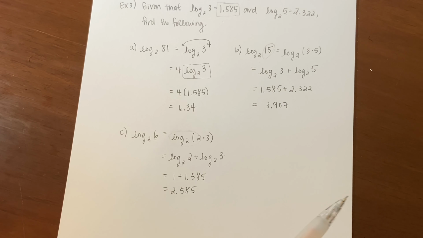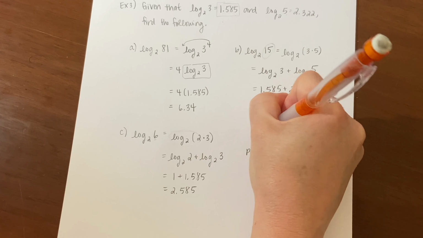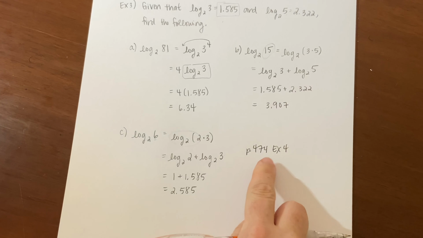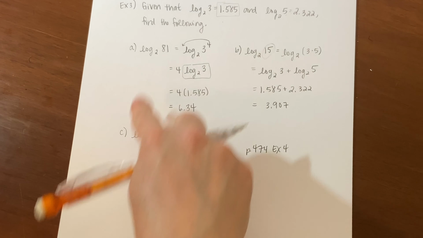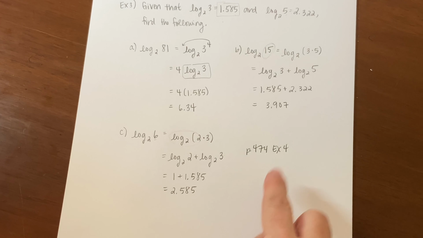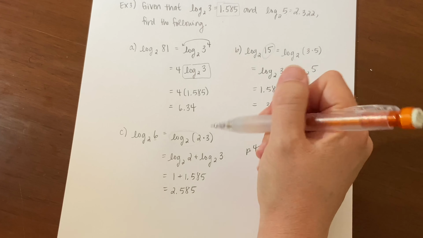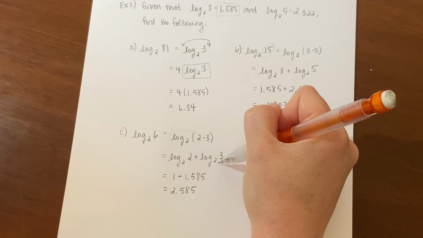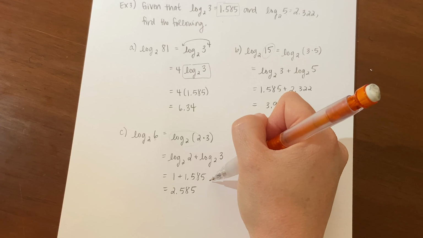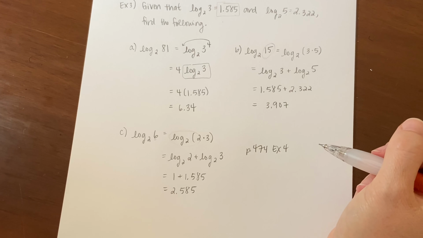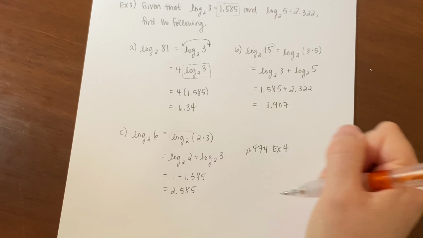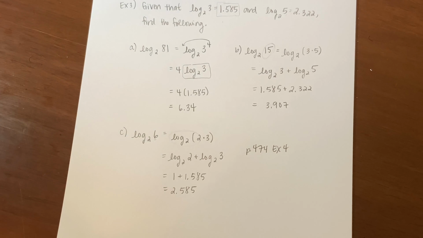All right, if you're getting stuck on these, be sure to check out more examples on page 474, example 4. There are several parts to this one where they show a lot more of these types of examples. If you're getting stuck, please go through and look at those examples in detail. Look at them step by step. Maybe even copy them down step by step and think to yourself, okay, what's happening from this step to this step? What changed? How did it change? Really spend time. Don't just look at the example and say, I don't get it. Try to work through the example with the steps that are written out in front of you.